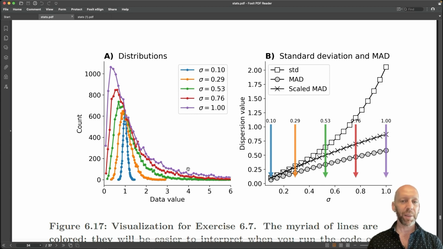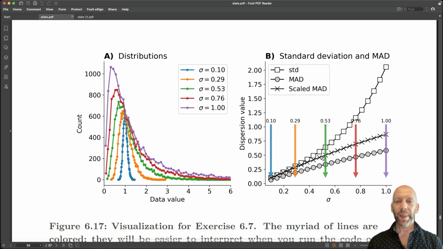The larger sigma gets, the more non-normal it gets. And in particular, it gets really skewed to one side. So that changes the skew, it changes the kurtosis. But importantly, and relevant for this exercise here, it also changes the median, and therefore any metric that's based on the median. Okay, so here we have the median absolute difference, and we can call this the raw or the unscaled median absolute difference. And here we have the scaled median absolute difference with the x's.